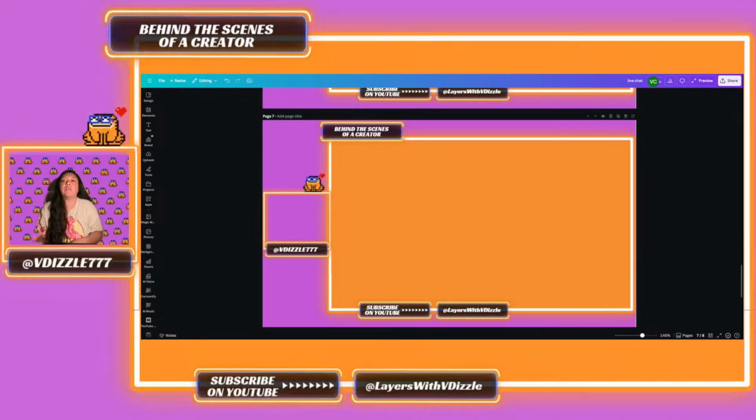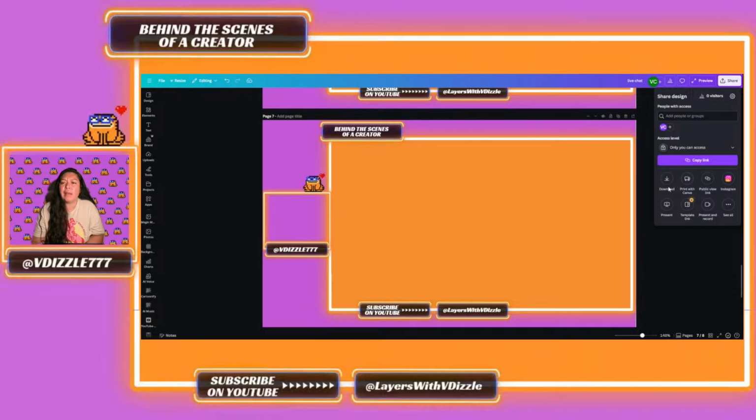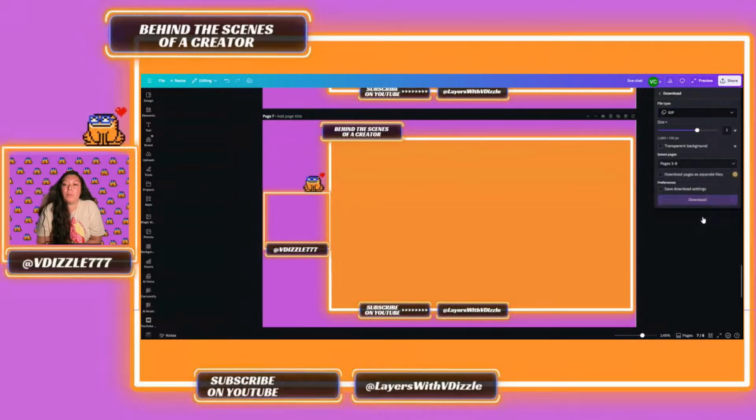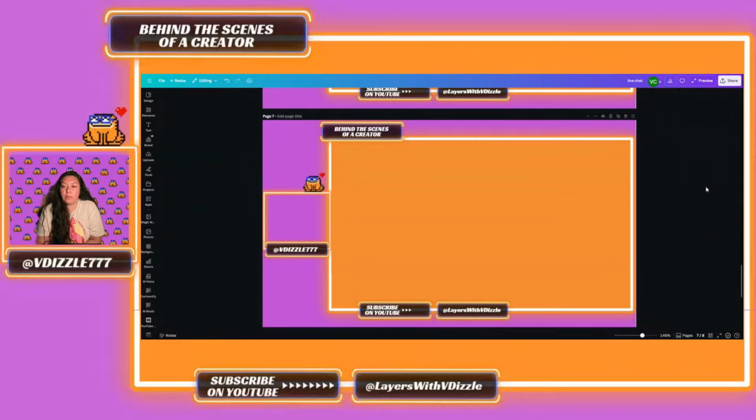So in order to keep the animation, you either do it as an MP4, as a movie. Is it MP4? Yeah, MP4 video. Okay, so I can either download it as that or a GIF. The only thing with an MP4 video is that a video doesn't loop. It'll just play it front to back and end. So I want this to keep looping, and in order to loop, it'll be a GIF. Current page.